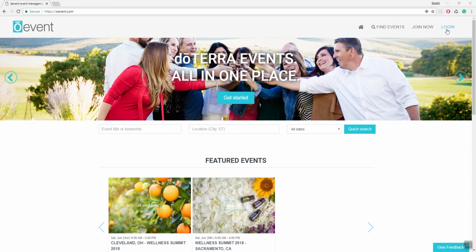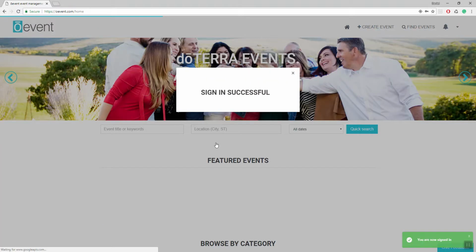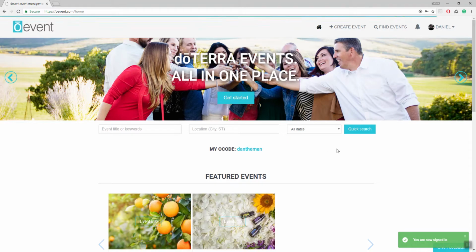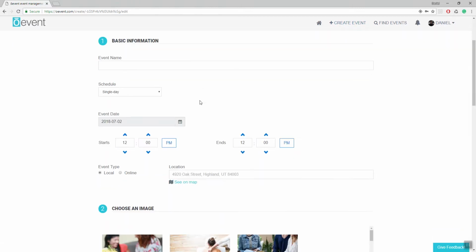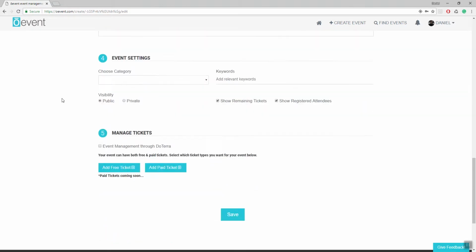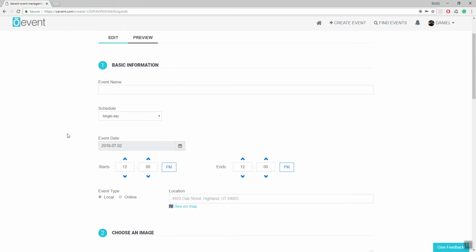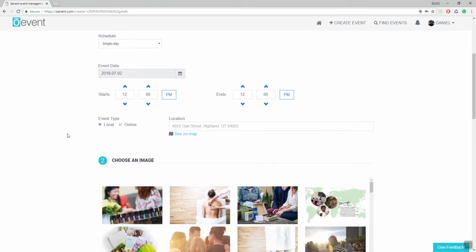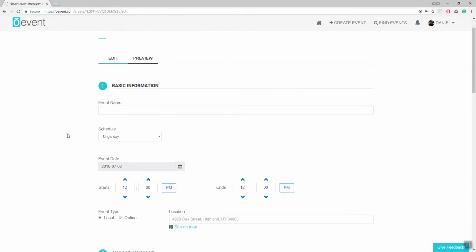I'm going to go ahead and get started by logging into the system, or to the website, just as always. Once I log in, we're going to go up to this banner right here, and it's going to say create event. I'm going to go ahead and click that. That's going to take me to the main page where we're going to fill out all the information that I need for my event to happen. All right, this should usually only take you between 2 to 3 minutes. It's going to take me just a little bit longer than that, just because I'm going to stop here and there and explain a couple different things. So let's go ahead and get started.